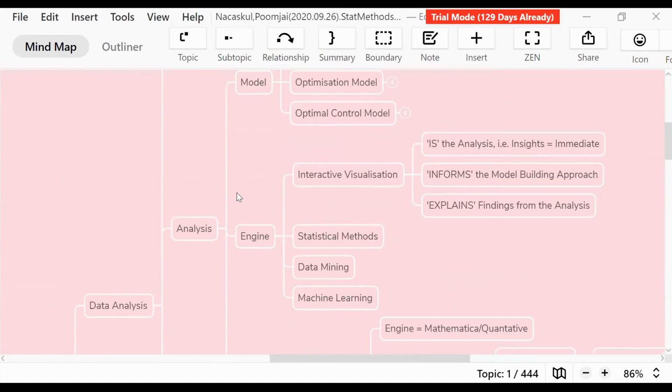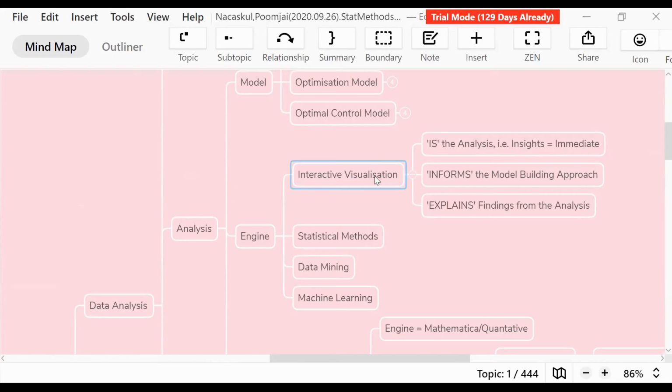Now, basically, this kind of analysis engine is to put the universe of your knowledge together. What kind of tools do you have? You have things like visualization, and that way you don't need to build a model, right? Because once you get it, you don't have to do the model. This is the point I want to make here.